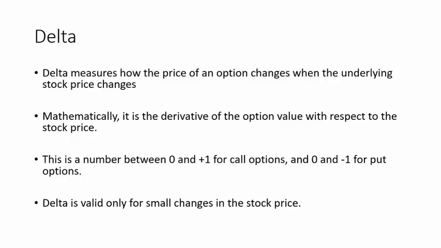And one thing I'd like to point out here, and this is actually true for all the Greeks, is that delta is valid only for small changes in the stock price. Right, so if you see a stock's delta, it's going to tell you how much the price of an option changes when the underlying stock price changes. It's only going to tell you that if the stock price changes by a small amount. And the smaller the amount, the better delta is as a measure of that change. Right? For large changes, these Greeks are not valid. Okay, so they're only valid for small changes in the stock price. And later on in Excel, we'll show some numerical examples and see what we mean.